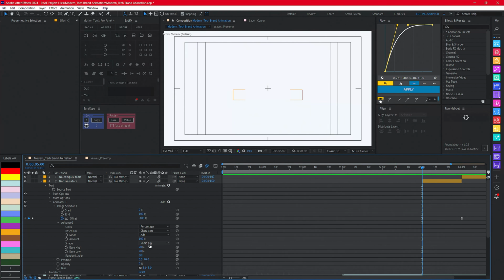The shape is set to ramp up. The ease high and ease low values are set to 20 and 70%, and make a keyframe on the offset value at 5 frames forward. With the negative 100% value, move 6 seconds forward. Just set the offset value to 100%, and you will get the text animation something like this.